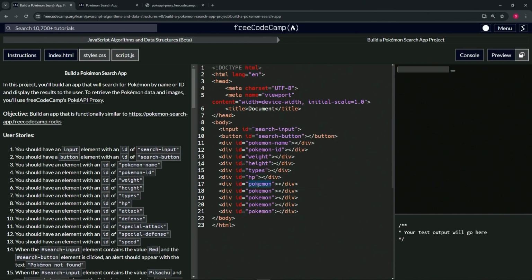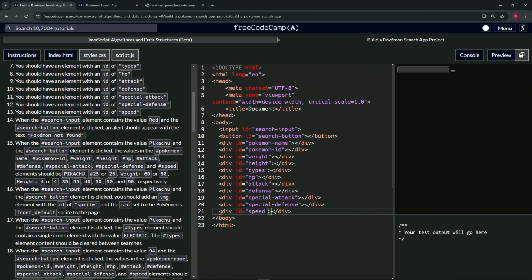Then we'll do attack, then defense. Then we're going to do special attack and special defense, special-attack, special-defense. And then this one, we're going to do speed.